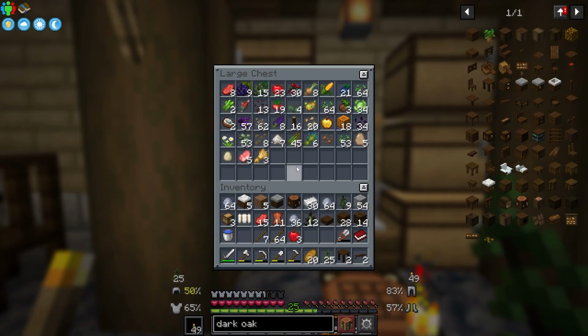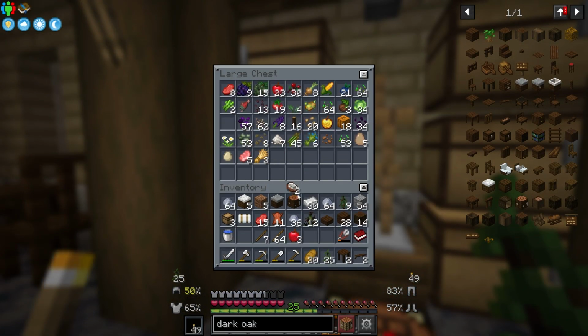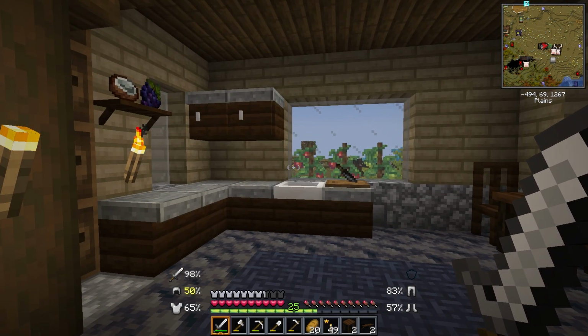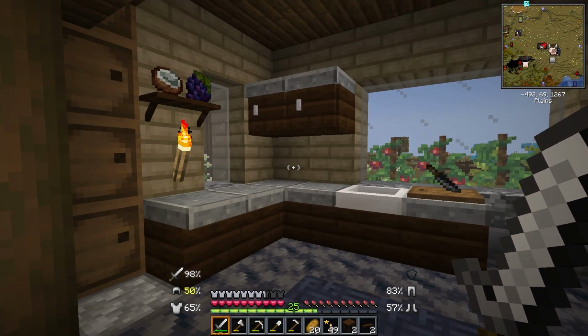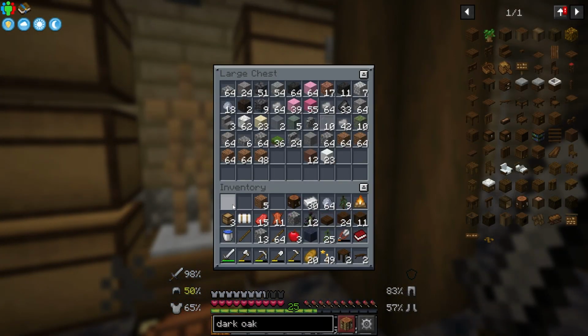We haven't done any cooking yet, but I think it would be really cute to display something up here, maybe like a coconut. I'm gonna use some of this stitched wool that we got to make a little rug. So I think this is already looking a lot better than it did before. We have some bricks cooking up right now. And in the meantime, while we're waiting to craft our stove, we can go upstairs and start decorating up there.